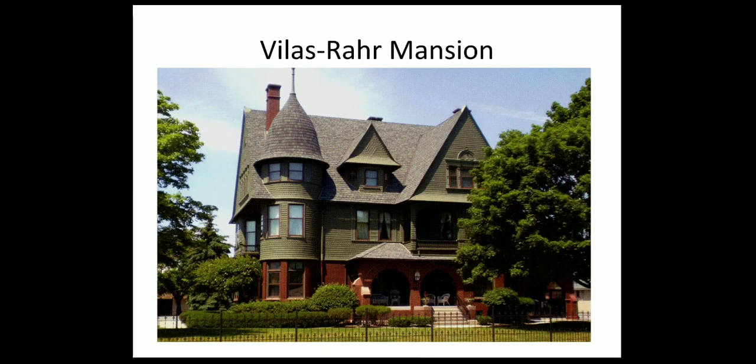Here's what the mansion looks like from the outside. The Royal West Art Museum is a Department of the City of Manitowoc, which means that the building and all the art in our collection belongs to the people of Manitowoc. The community can take pride in the fact that it owns a really invaluable collection of artwork, and that we value the arts so much as a community that we have a dedicated space to exhibit and talk about art.